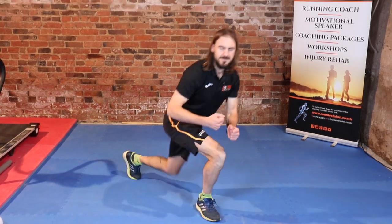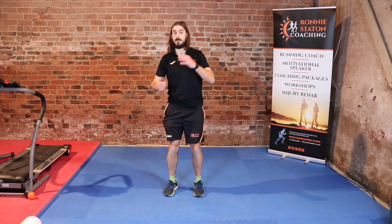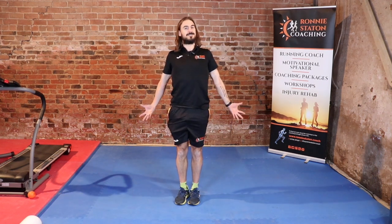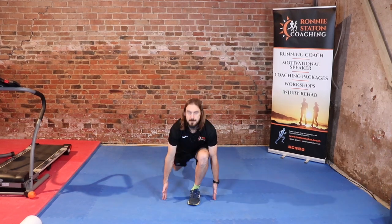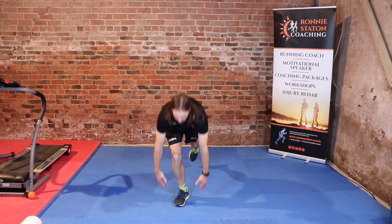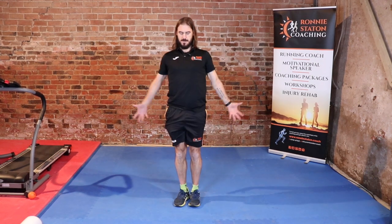And the last one, again for activation, but also to hit through the hip flexor to get some flexibility, mobility and activation working hand in hand again, as you're stepping back, trying to touch down towards the floor, and then coming into that extension squeeze, which you know I love so much. You can go alternate legs, stepping back, and then up again into that standing extension squeeze, which you all know very well now. So down, looking to work that back hip flexor, keep the chest high, and then into this position.